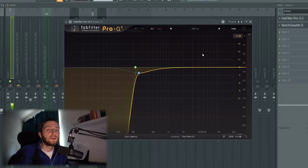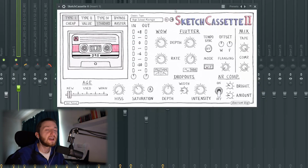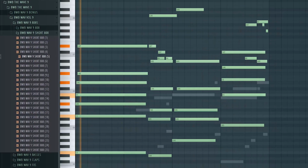That piano already sounded really good, so I didn't want to add too many extra elements. I just EQ'd some low end, and I added a sketch cassette just to give it a bit of a vintage feel.